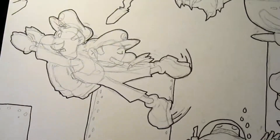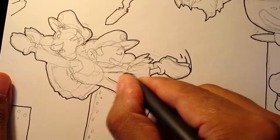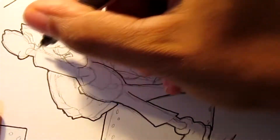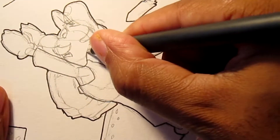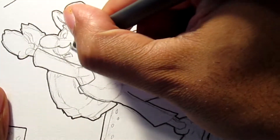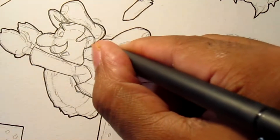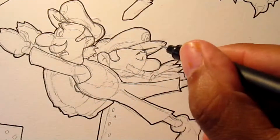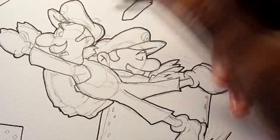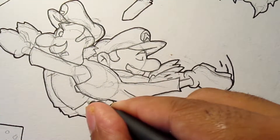I've grown addicted to Draw with Jazza's content because of all the many things that are in his videos. I remember one was drawing with just whiteout — using that liquid on black paper. It was insane. You couldn't really tell the difference; it didn't seem like it was a challenge to him at all. But he never did it before — you would think he specialized in that type of artwork. When you think about it, all it really was was a different type of pencil tool, and it came out amazing. I actually bought some whiteout pencils and I have a black sketchbook that my wife gave me, and I can't wait to try that style out. All inspired by Draw with Jazza's channel — I never thought to try something like that before, and now here I am doing it.